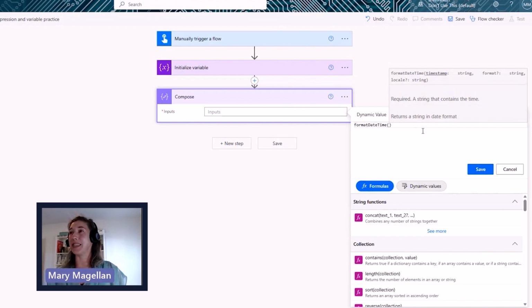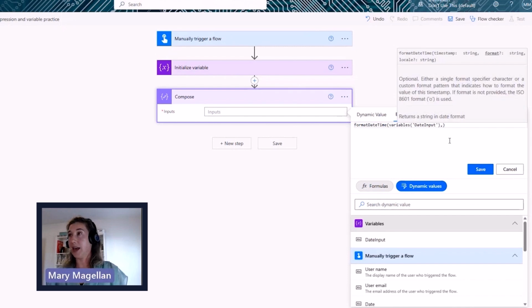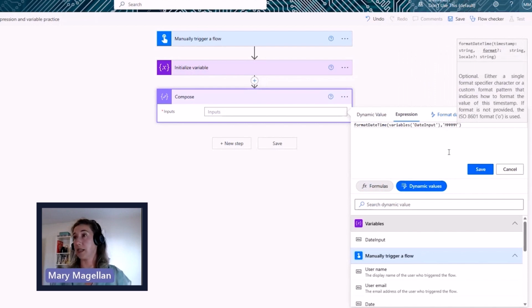But you can see the arguments here. So my timestamp is going to be that variable I just initialized. To add in that variable, you go down here and click on dynamic values. This is, again, all new with the experimental features. It didn't used to be like this. And there's that, I called it date input, right? There it is, the variable date input. Okay, so I've got the timestamp, then the format that it's in currently is going to be UTC.